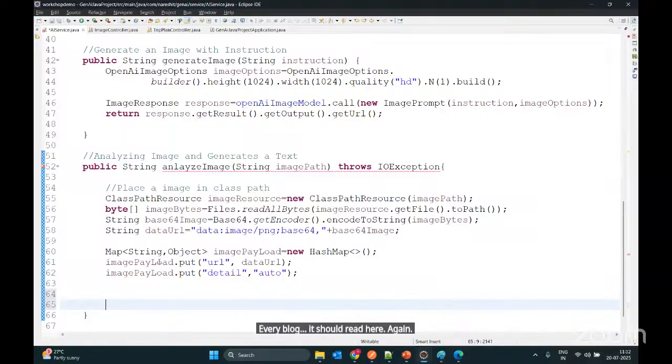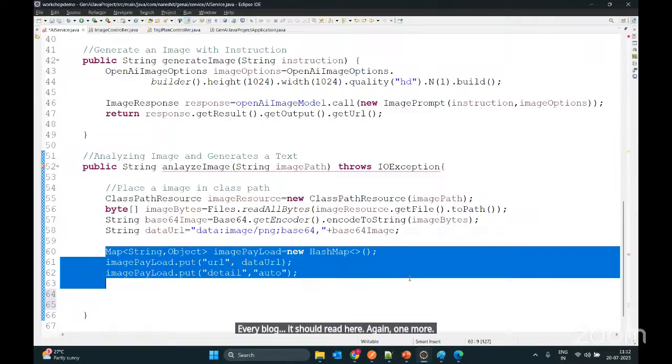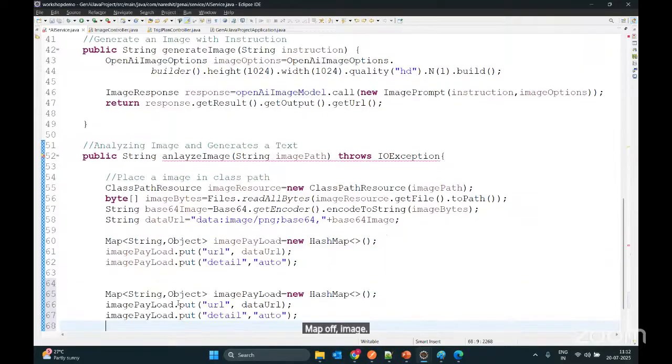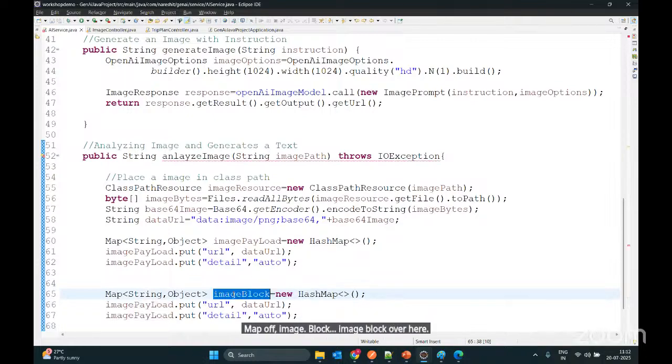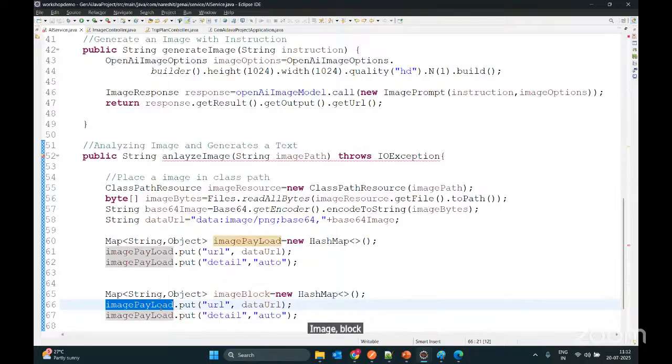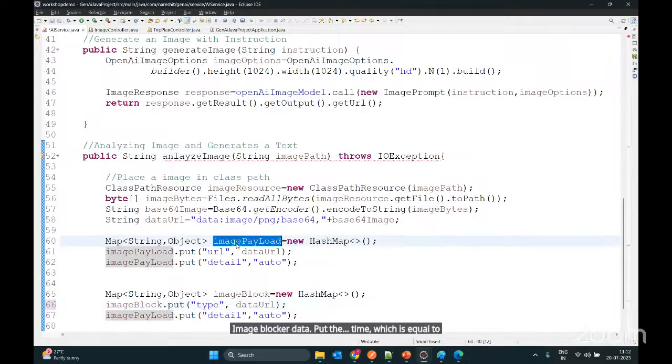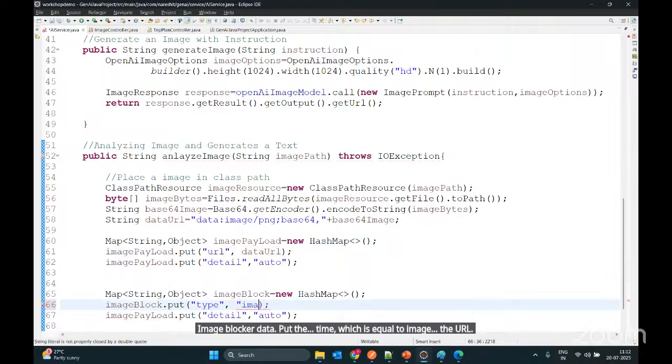Again, one more map of imageBlock. Image block dot put type, which is equal to image_url.